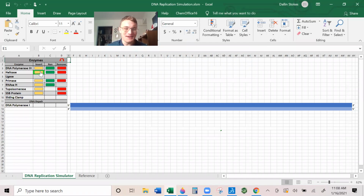All right, so we have an enzyme called Helicase that's going to hop on here. So pretend each of these rectangles is Helicase. They represent Helicase. What Helicase really looks like is a donut.